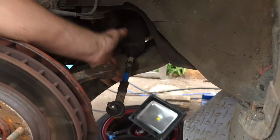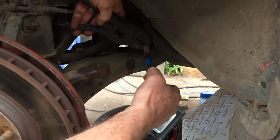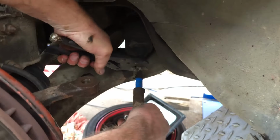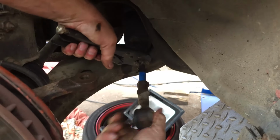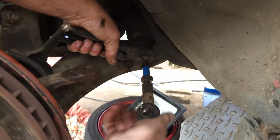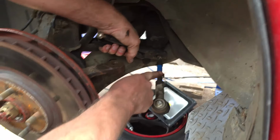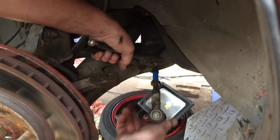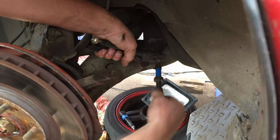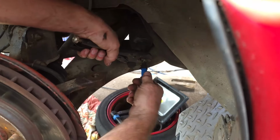Gonna be one of those days. We'll have a set of mole grips in and we'll try this. Okay, there we go. I was going to say, these aren't normally too tight. They normally come off quite easily. Once you've released that nut, it is. And now we take off the nut as well.